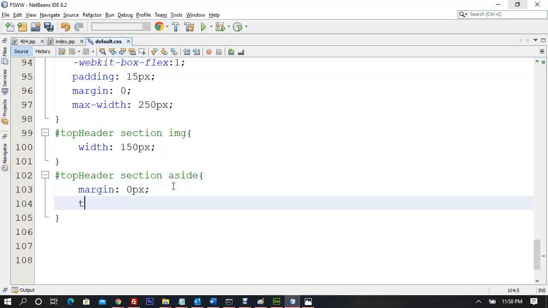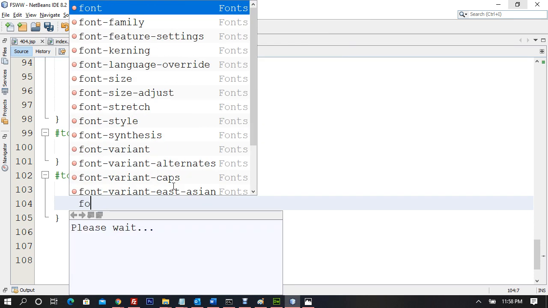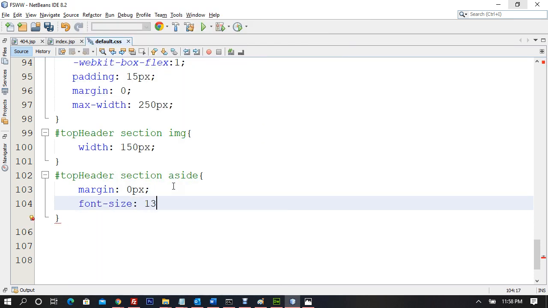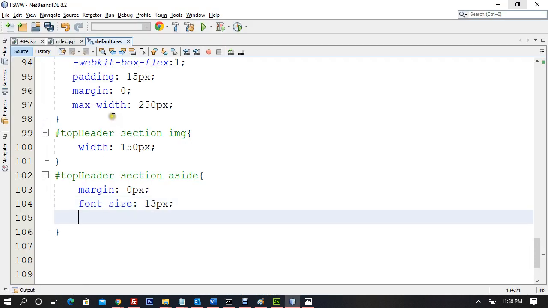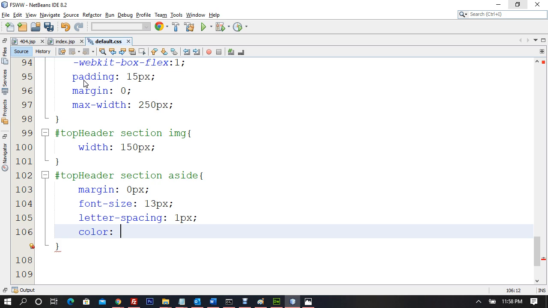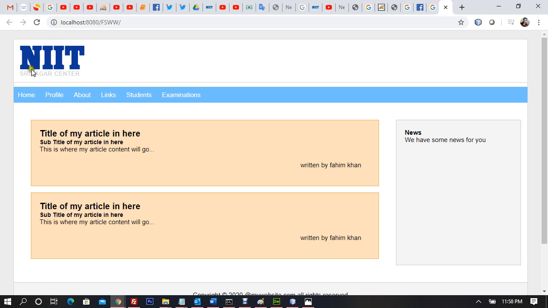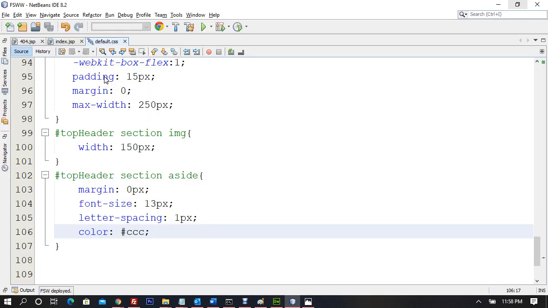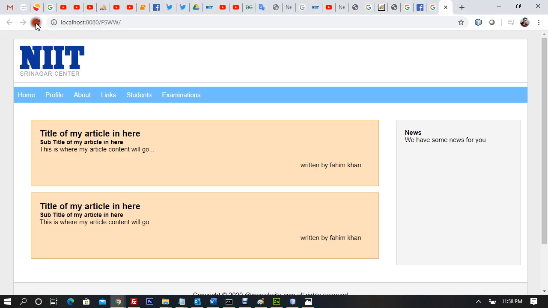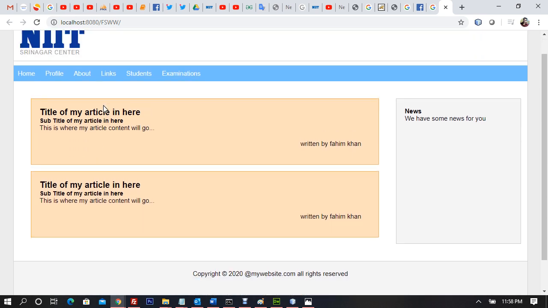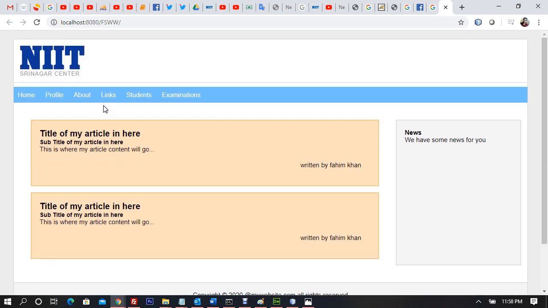And let's say text, or we can say font size is going to be 13 pixels, maybe too much small. Yeah, letter spacing, let me give it letter spacing of 1 pixels. Yeah, now it looks better. And color, hash, maybe lighter. Yeah, Srinagar center, so it should not be too much dark, right? Or you can say hash 999, right? So it is now gray, right? Srinagar center is here. So this is the end of our box layer. So we'll keep on updating it, so the design will get updates and many different things will also happen.